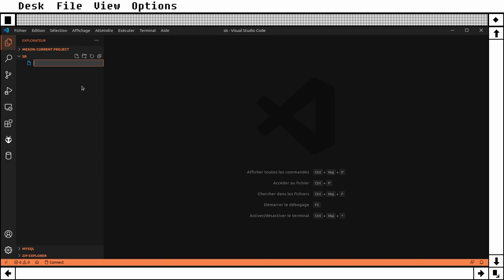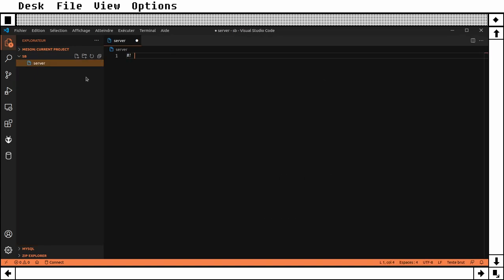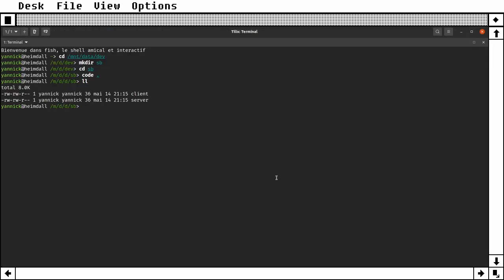We're going to have a server and a client. So let's have a server file. And that's going to be our bash file that's going to run the whole thing for us. So that's bin bash. My microphone is not placed correctly. Okay, that's bin bash, and we're going to run python3 in src server.py, which doesn't exist right now, but we're going to create that very soon. And we're going to have a client too, and the client is going to be bin bash, and we're going to run python3 src client.py, of course, and we need to switch the executable flag on this: chmod +x client and server.